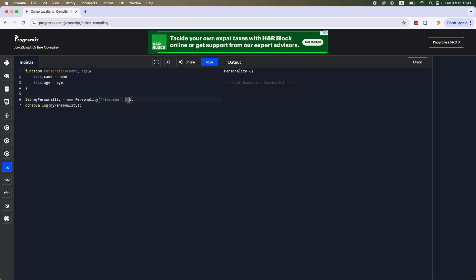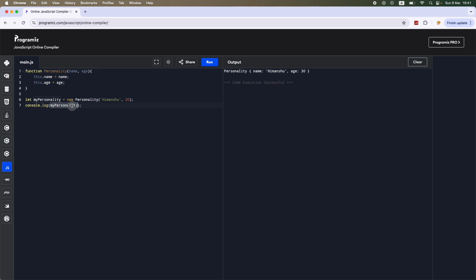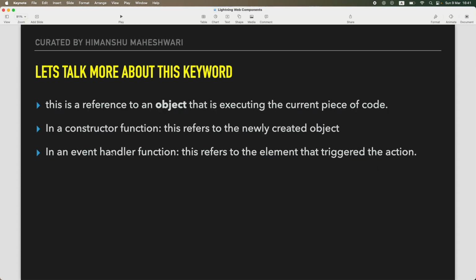Similarly, the age that is coming here to the constructor should be assigned to this.age, meaning the age of the personality, the name of the personality. And now that you try to do a console log, you see that the name attribute of this particular object has been assigned. Why? You use the this keyword to tell the system that the name and the age that are coming are for this particular key and this particular key for this particular object. Okay, and that's how your personality is getting curated. All right, this might be a bit confusing, but it will get better with time.